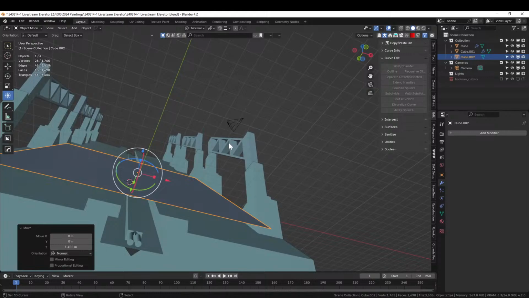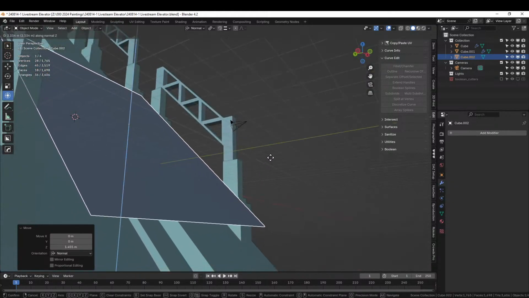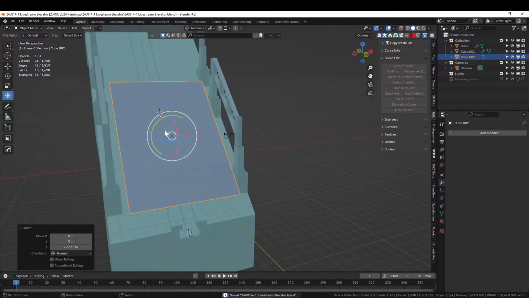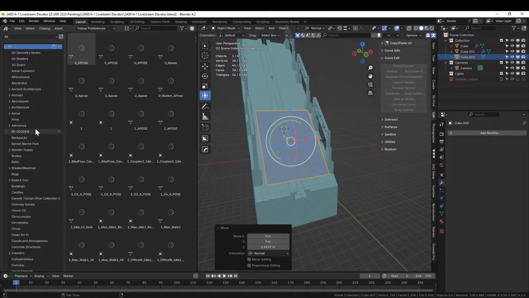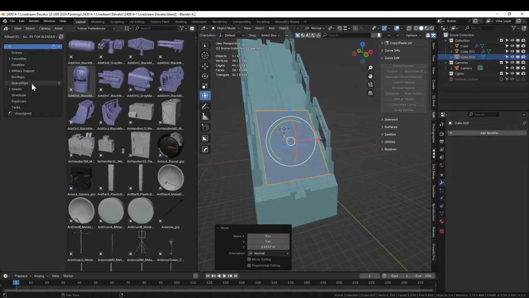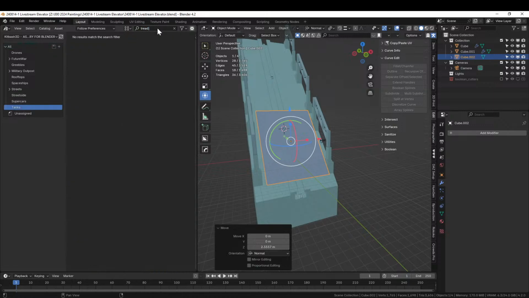And go a bit more to there, something like that. Do you want to put in our treads now? Maybe we do. I think we do want some treads. I'm just going to grab the ones from Kitbash 3D, rather than remaking new treads. Tanks, tread. Oh, come on, Seth.